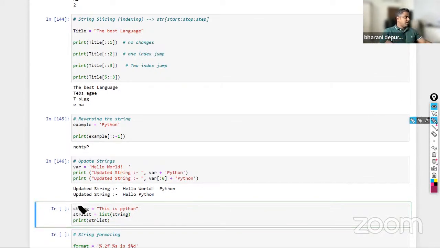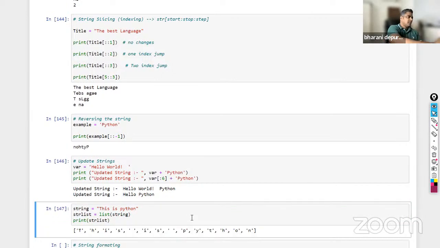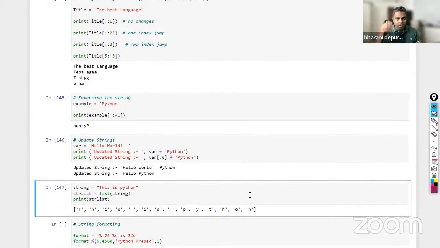And you're creating a string. This is Python. You're creating a variable, which is a string. When you put something in double quotes, it becomes a string. And you're saying, list of the string, I want to put it in this, and I want to print it. So let's see what it does when you say list. This is like converting your string into a list of elements.